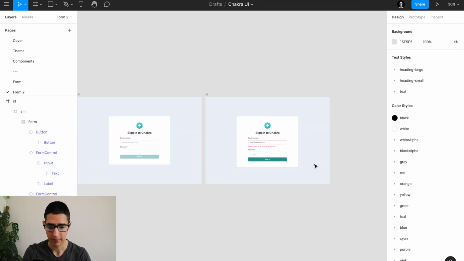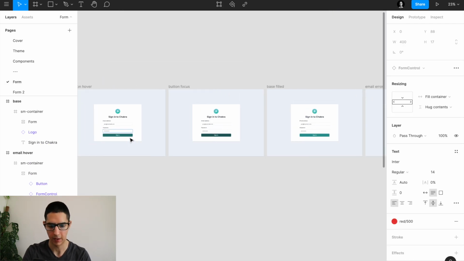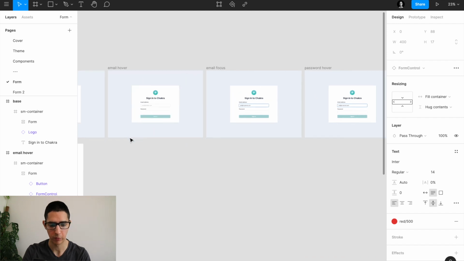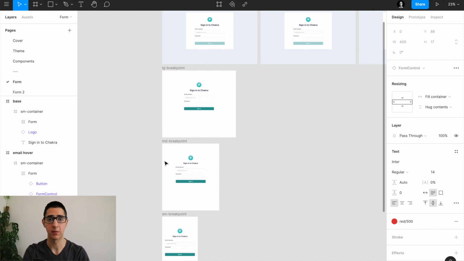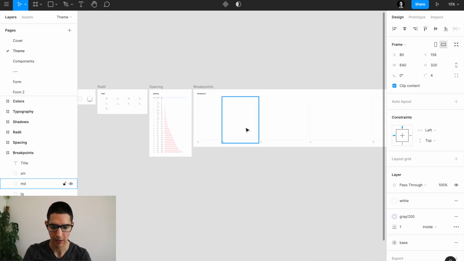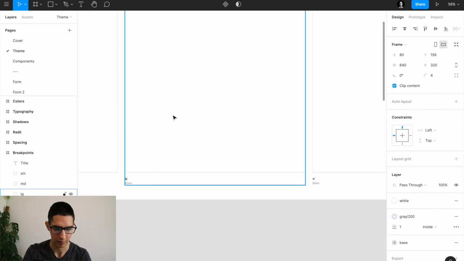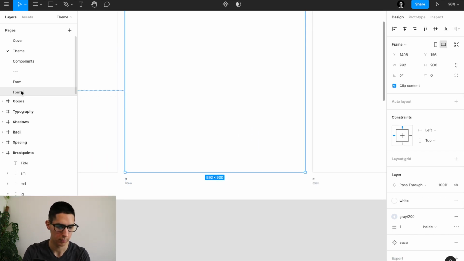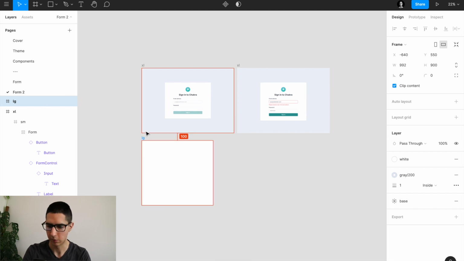And now the last thing to mention is that we have additional breakpoints that we have to be able to cover, and how the container would respond to those. As you can see, all I've done here is use the breakpoints that Chakra has provided us by default. You can grab those from the theme. So if you come over here to the theme page, and we started in Excel, right? We would start off here by just picking the large version, coming to our form 2 and putting it down here, right? So let's say 100 pixel difference.